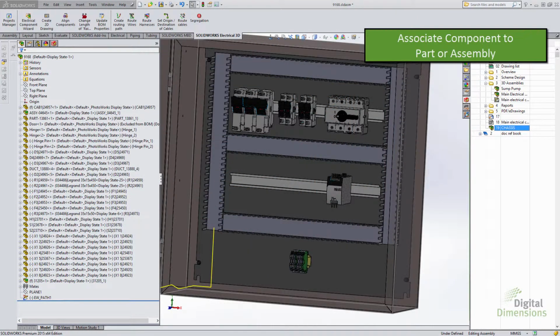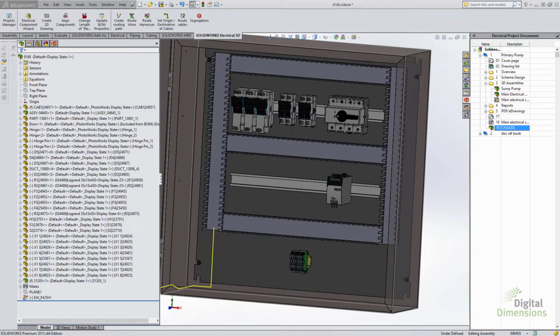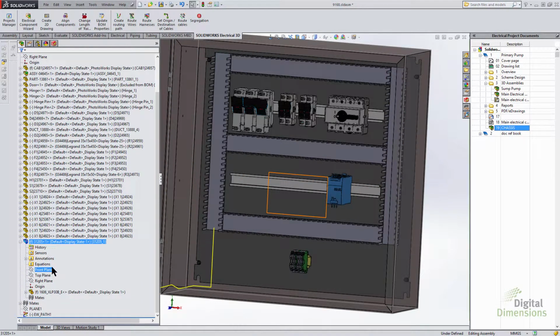Alright, so for this last section of the SolidWorks Electrical 3D 2015, what's new? The associate component to part or assembly. I haven't fully explored the possibilities of this, but essentially I have a part in my assembly tree.